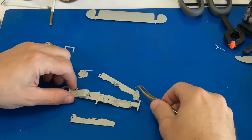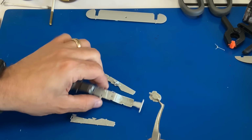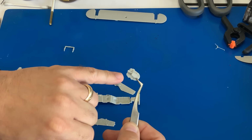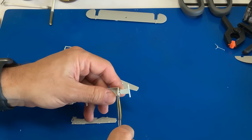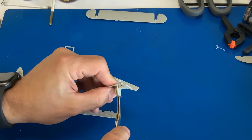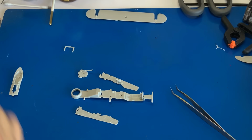Okay, now we're going to show you how the other side, the other boom, goes together. There are a few little pieces that I've attached already, just in the interest of time, but this is how quick and easy it is once you get those couple of little pieces on there, that get glued into place there.